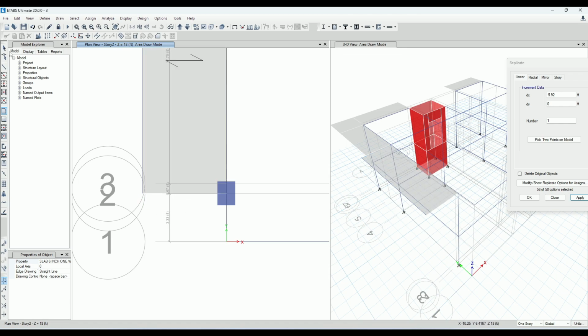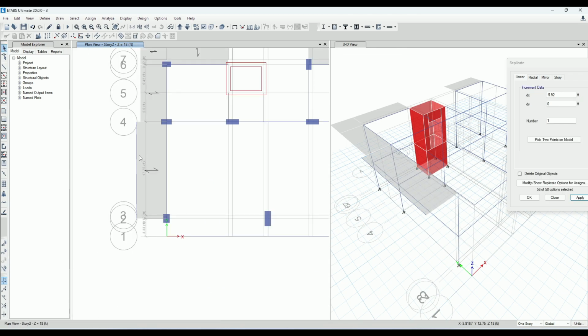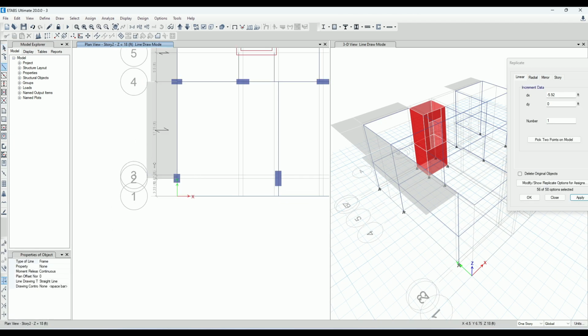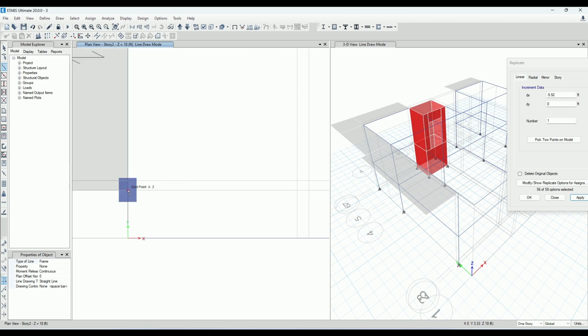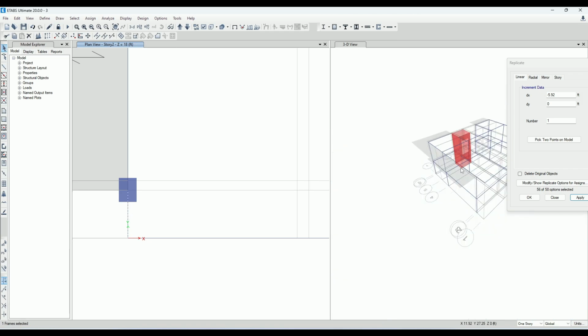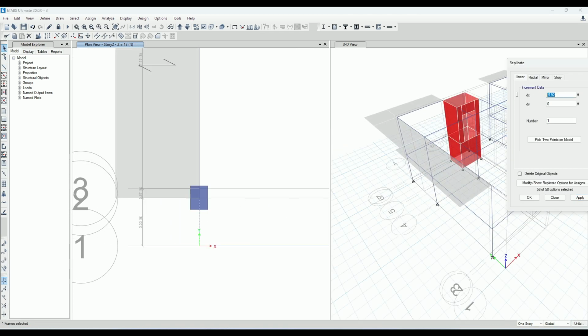Okay, now delete this part, draw a non-beam here, select replicate this one up to 5 feet 11 inch. Okay, now model this one.